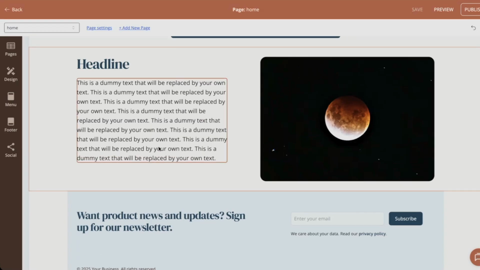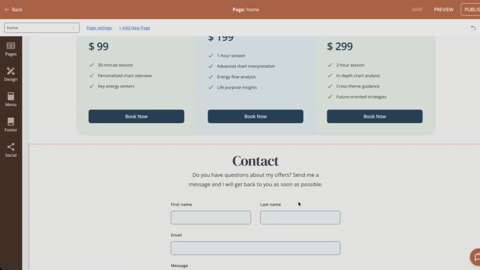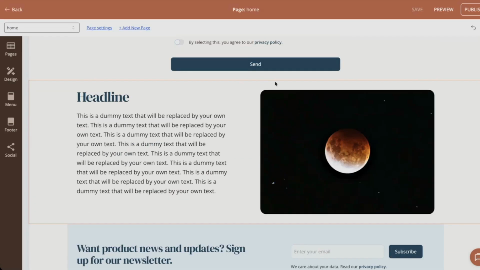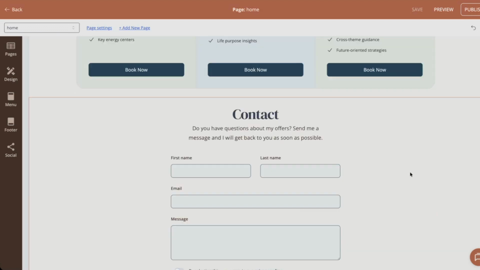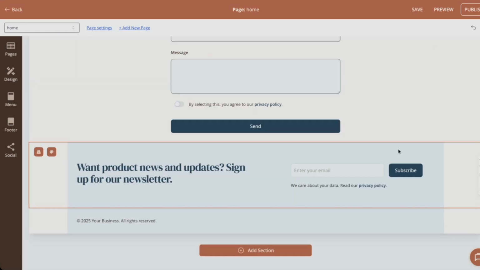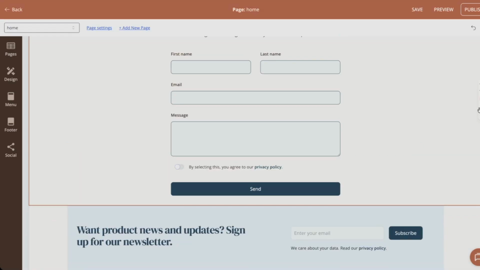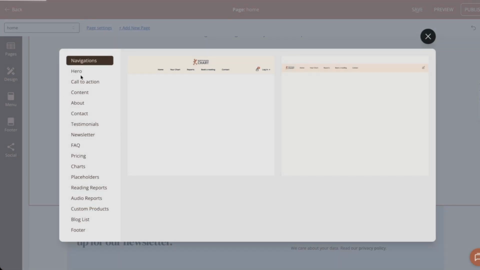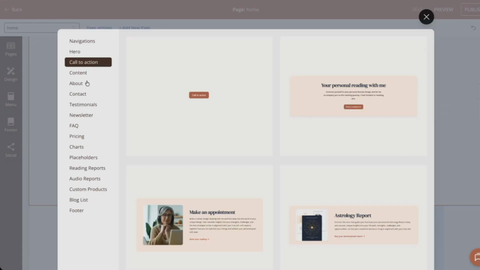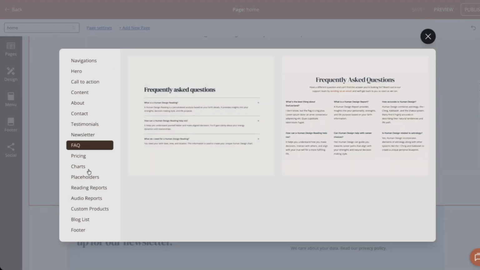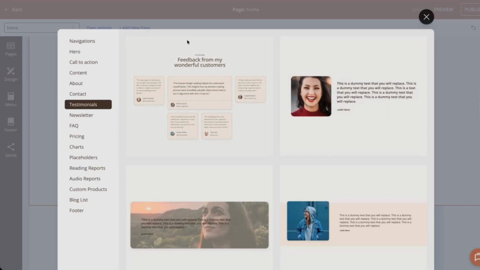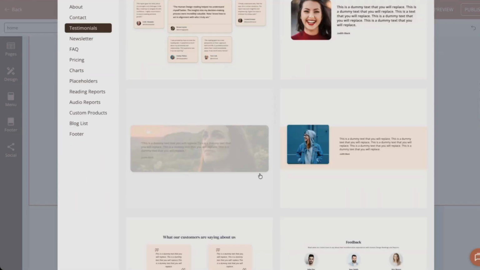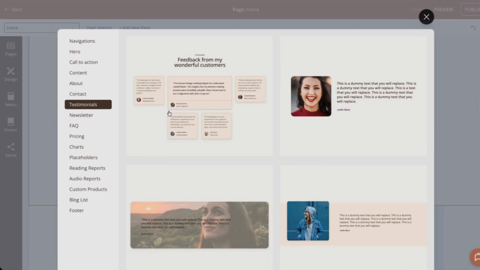But basically the Bodygraph website is built by stacking blocks on top of blocks. So if you want to put like a placeholder here with an image and some text, maybe I don't want this block, so I'm going to delete that, but I do want something else that's down below here. So I just click this plus right here. And then you have all of these block templates that you can choose from. Maybe you want to add a call to action here, or maybe you want some frequently asked questions here, or testimonials. There's a lot of options for building the website.